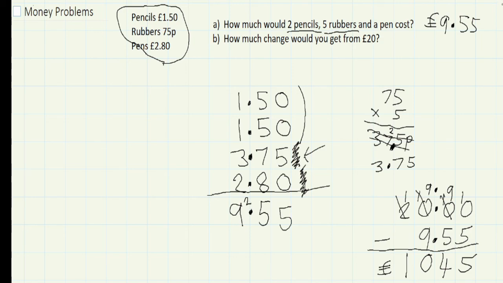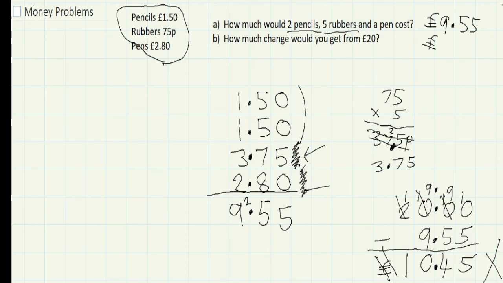Now, if you just write that as an answer, you're basically saying to us that you gave in £20 and you got given back £1,000. Now, unless it's probably the worst shop teller in the world, that definitely does not make sense. No, that's gone wrong. It's not £1,045. We didn't line up our decimal point. Oh, could it be £10.45? That's much more likely, isn't it? Something we see all the time as well. Something I've definitely seen a lot in the last couple of years.